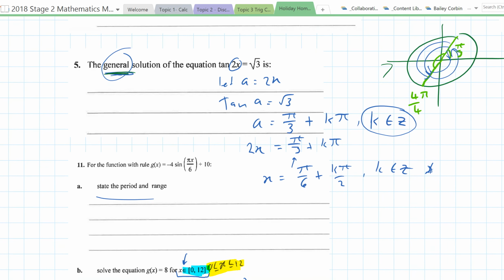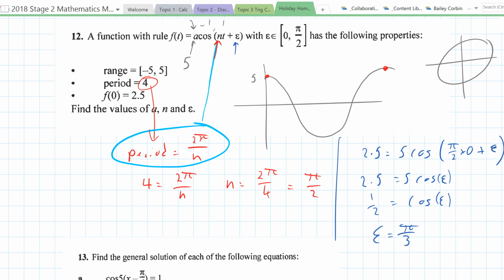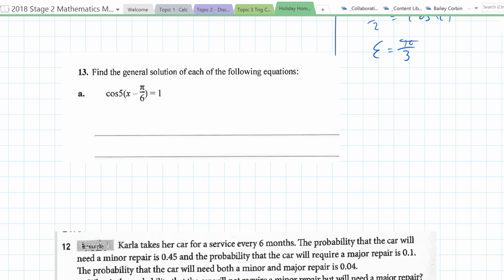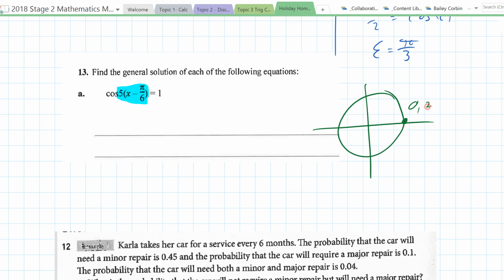Hopefully, now we've looked at this one up here, you'll have more of an idea what a general solution is. But I'll go through this one anyway, as this one looks a little harder. What this is saying is that this thing in here, cos of that equals 1. So if we think about the unit circle, cos is equal to 1 here. And there are several names for it. It could be 0, it could also be called 2 pi, 4 pi, 6 pi, etc. So we're going to solve for this first one and then generalize it to add to the others.